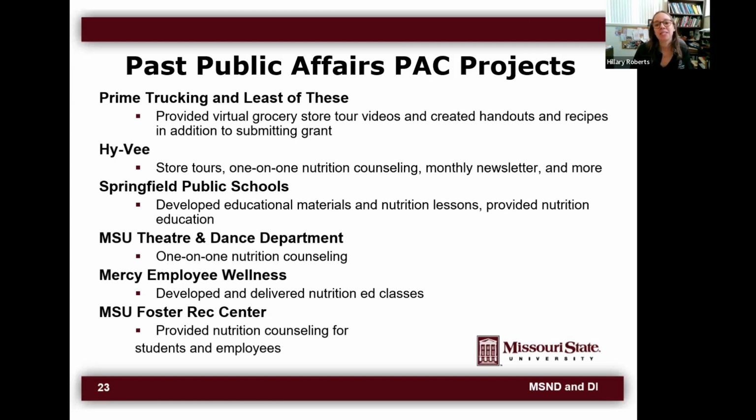So within these PAC projects, you are looking for what are some needs in our community and how are we going to fulfill those needs. So the mission of Missouri State University, we have a public affairs mission. It has a focus in community engagement, cultural competency, and ethical leadership. So we very much are attached to that community engagement part of public affairs and looking for needs of the community and how can our program and students help to fill those needs. So you're looking for those within the first semester of the program, and then you're going to help try to fill the gap, help fill that need in the spring semester.